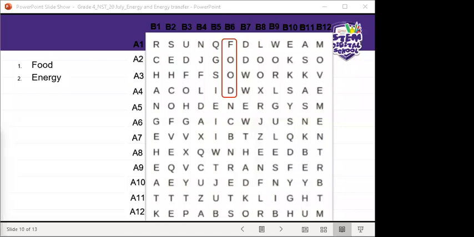Okay, so I see Diane says energy is A5, B10. All right, so let's see. A5, B10. Do we have anyone else? Caesar says A5. So guys, remember now, I need the A5 as well as the B, right? So Diane, let's see if you are correct. All right, there we go. So we have found energy.